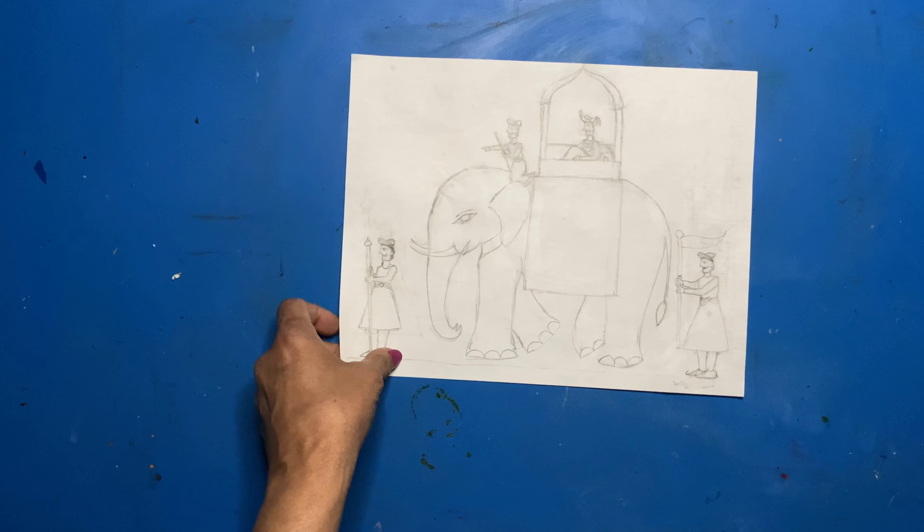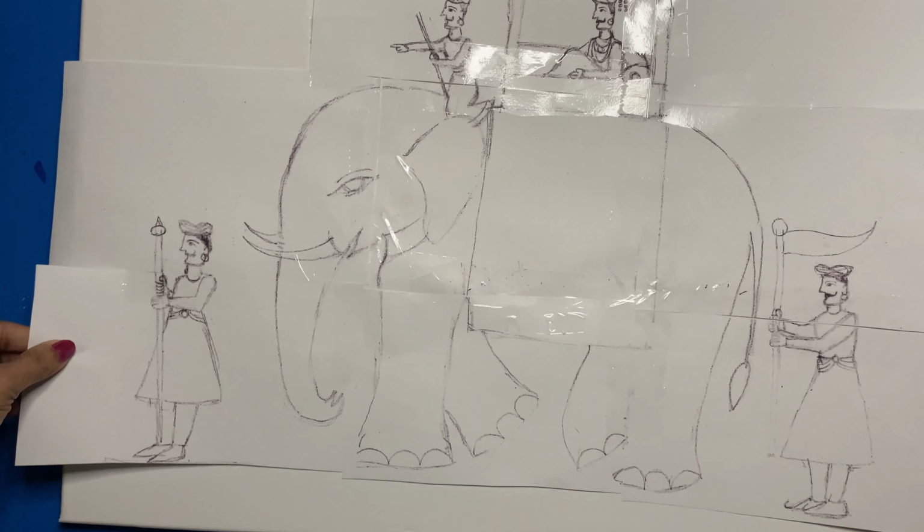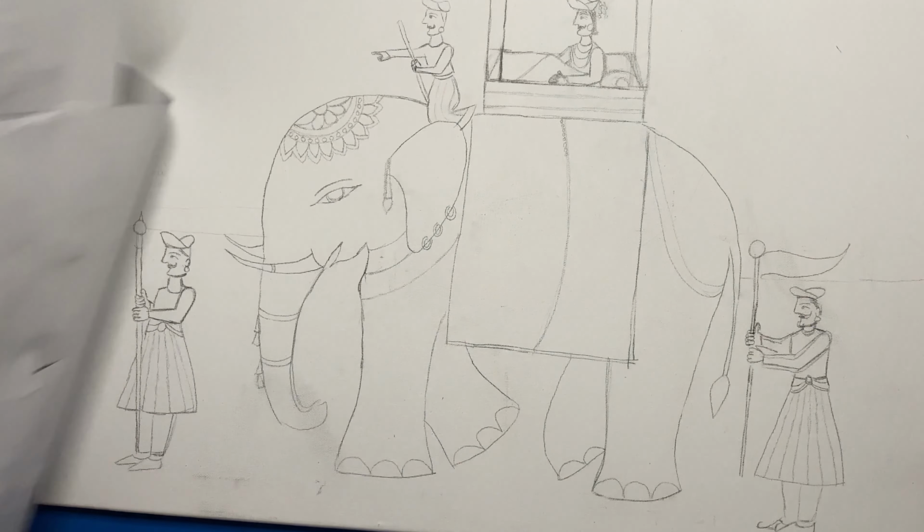For this project, I have used air dry clay, mold, glass paints, clay tools, and Tulip metallic gold paint, along with canvas, of course. First step is I drew the picture, enlarged it, and then transferred it on an 18 by 24 inches big canvas.